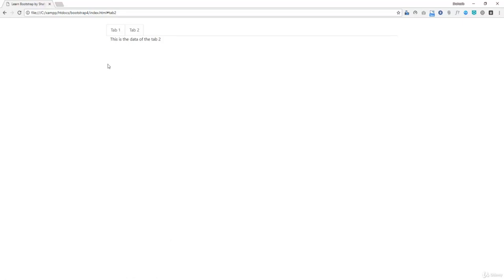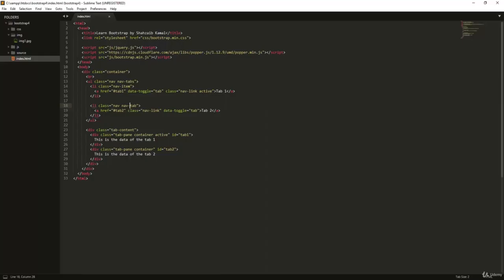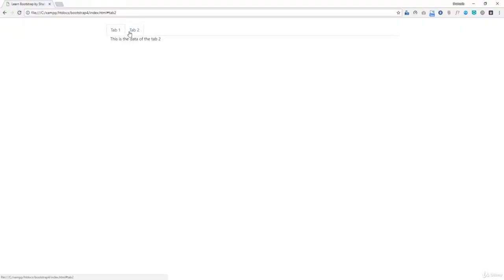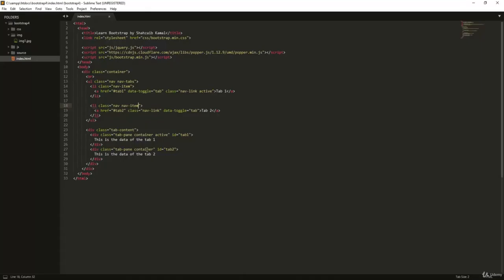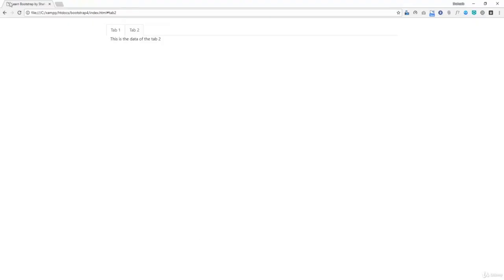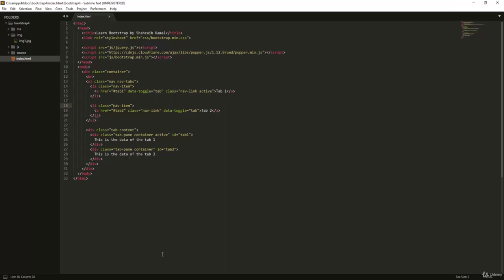I just realized that clicking on tab 1 is now completely working. And the reason I found out is that I put the nav item here. It should be nav item 2. I put nav tab by mistake. So now go there, and now you can see that when I click there, when I click back, it's still not working. Nav item, okay. Save and go back. Refresh that. Click back. Click back. Now it's working fine. That was the problem we were having. So now we have the nice tabs.